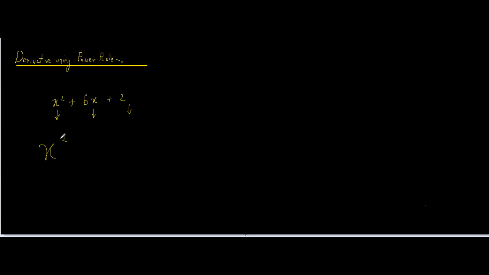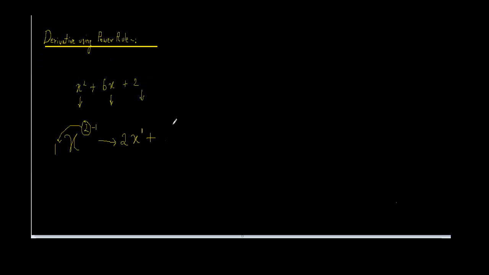So in order to differentiate this term, you have to take the power multiplied by the coefficient and subtract the power by 1. That's it. That's how simple a power rule is. Now we take the 2, we put it in front. It's going to be 2x to the power of 1. Subtract 2 by 1 gives you 1.